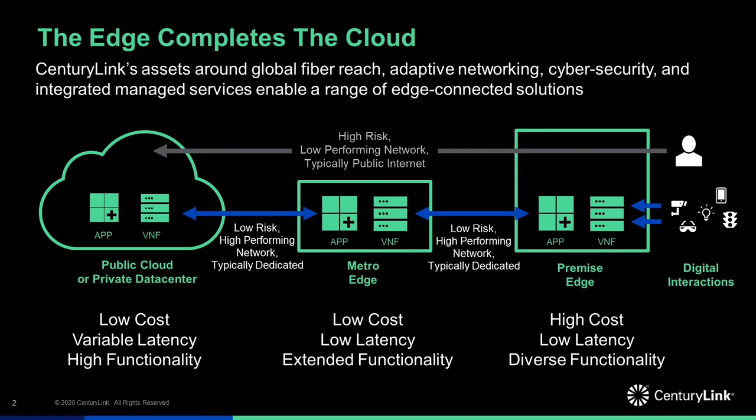And that's where having the balance of computing models that can exist from within the network, the first hop within the network, being able to provide up things like metro edge computing, which will then allow over a range of local access methods, gives customers another option for designing these end solutions.